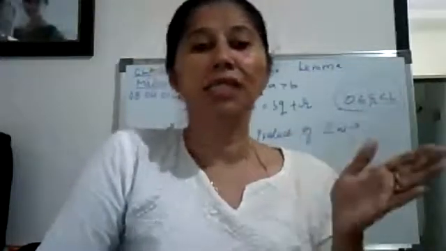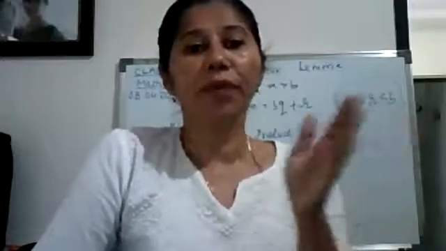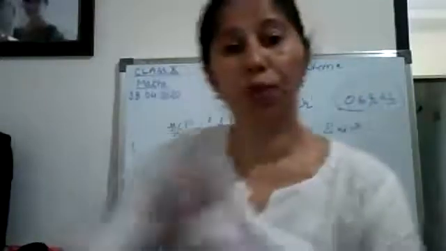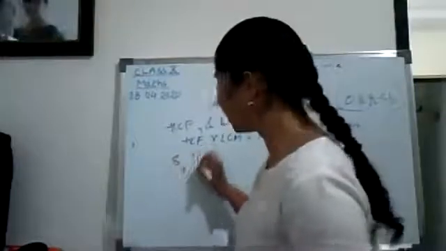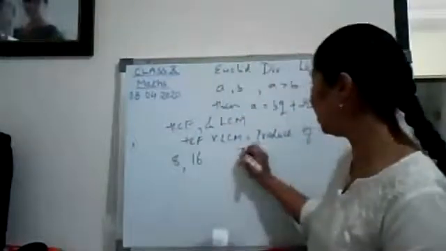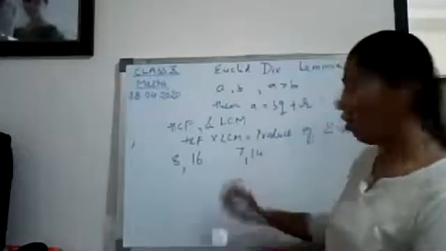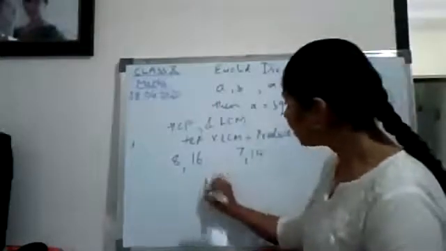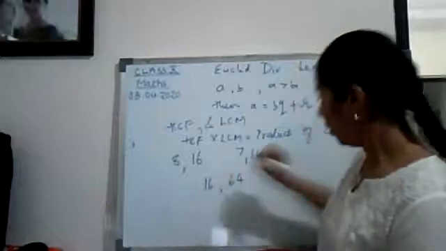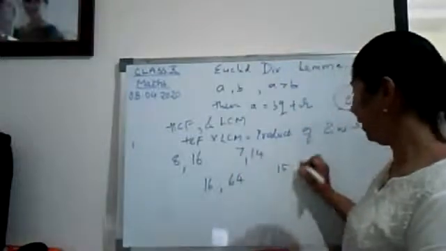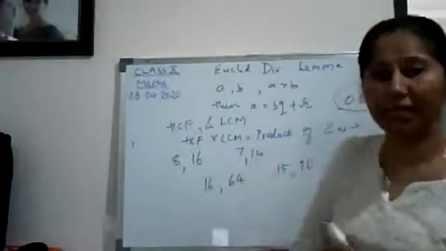अच्छा, जब मैं इस तरीके से बताऊं that if I'm talking about two numbers such that one is a factor of other. For example, if I'm taking 8 and 16, look at this example, it's a typical example. Say 7 and 14, or say 16 and 64, or I can say 15 and 90. Look at these examples, please.